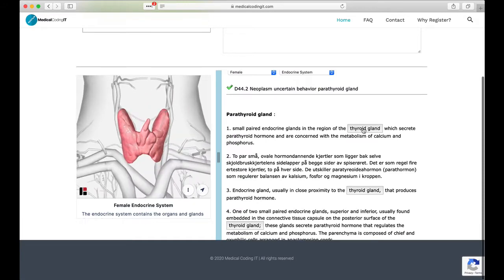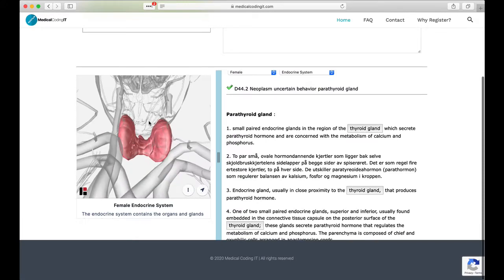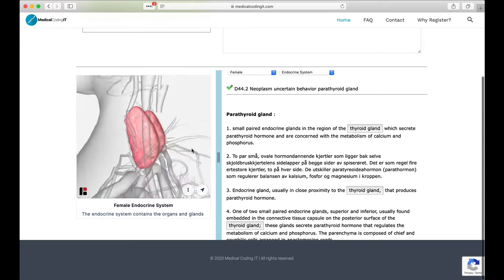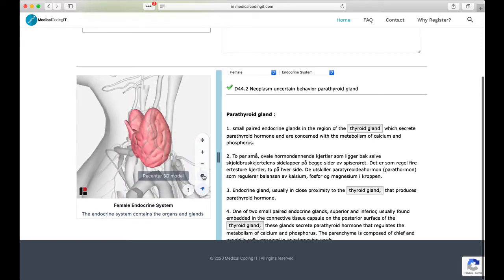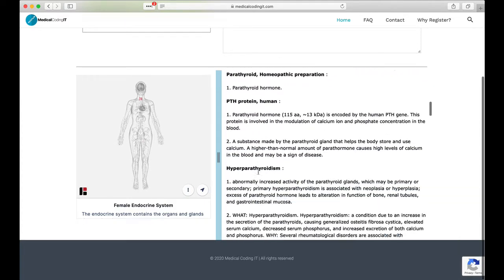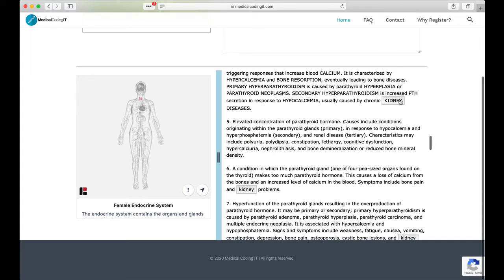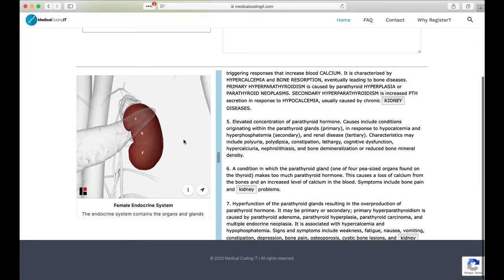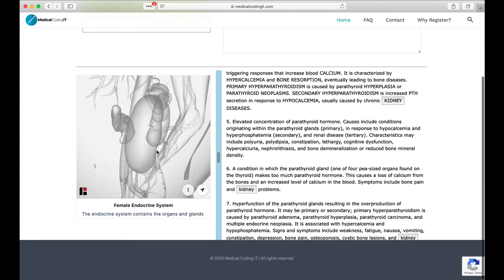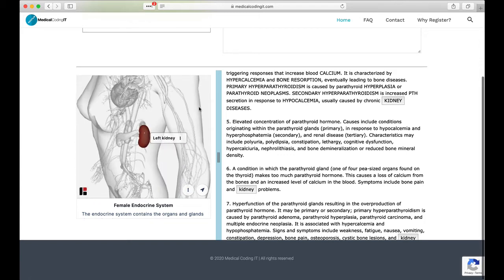Clicking on any of the buttons zooms into the target part of the anatomy. You can then rotate the 3D image in any direction. You may also reset the system to its default size and position. Further scrolling through the displayed text, look for other interesting buttons to click on in order to view other parts of the anatomy. While doing so, you can zoom in and zoom out as needed.